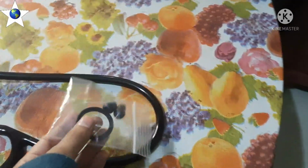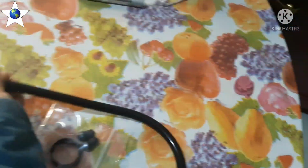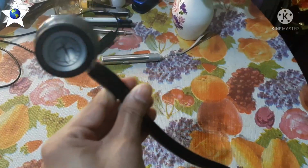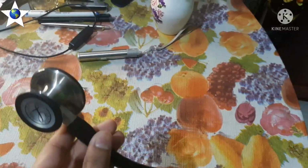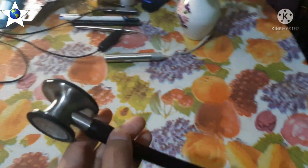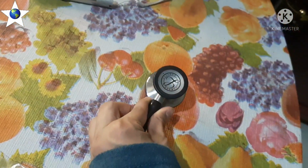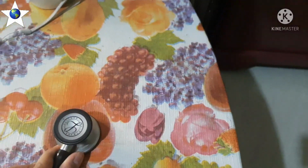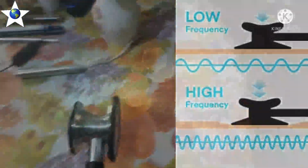One ring is there, and this ring is used when you want to convert this pediatric side into a traditional bell. Now we know that a stethoscope has two sides in the chest piece, one diaphragm and the other bell, but that was traditional, not the modern technology. Modern technology is tunable technology, and Littmann uses tunable technology. If you press your stethoscope lightly, you will hear low frequency sound, and if you press it firmly, you will get high frequency sound.